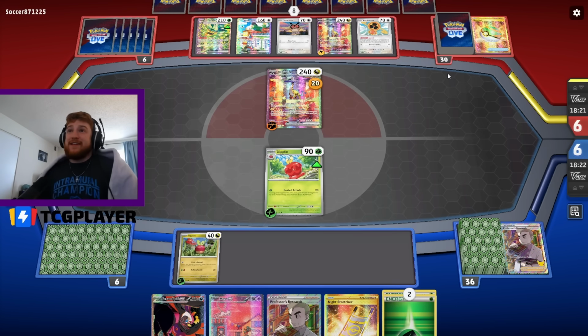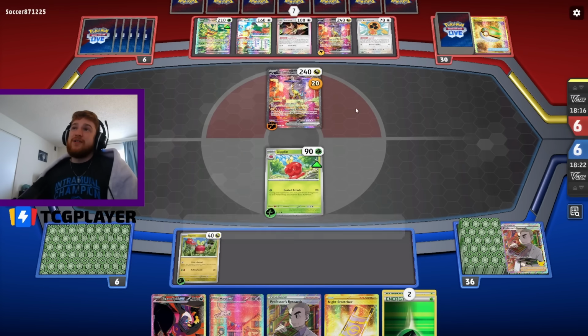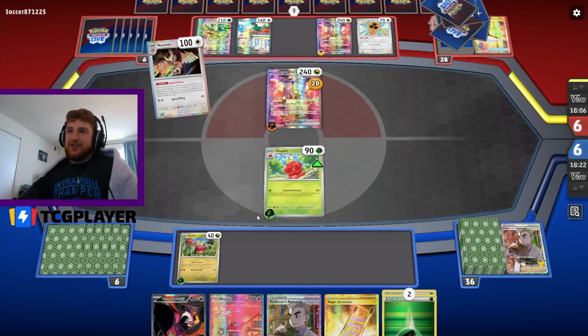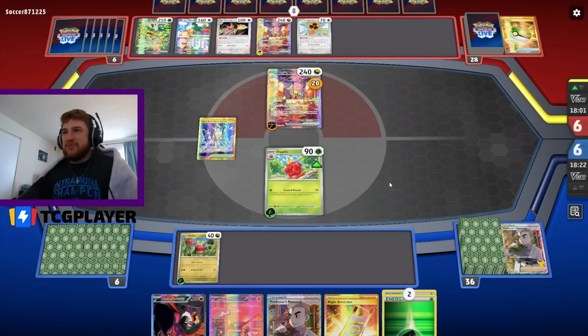I'm sure they're going to see that if they don't start using this Knockdown, there's not much they can do. Knockdown, like I said, only swinging for 60. It's not going to happen this turn. If I could get another Hydrapple down at some point and just start healing up this Dipplin every turn, and deal with this Knockdown, I think that's going to be the best way for us to play it.